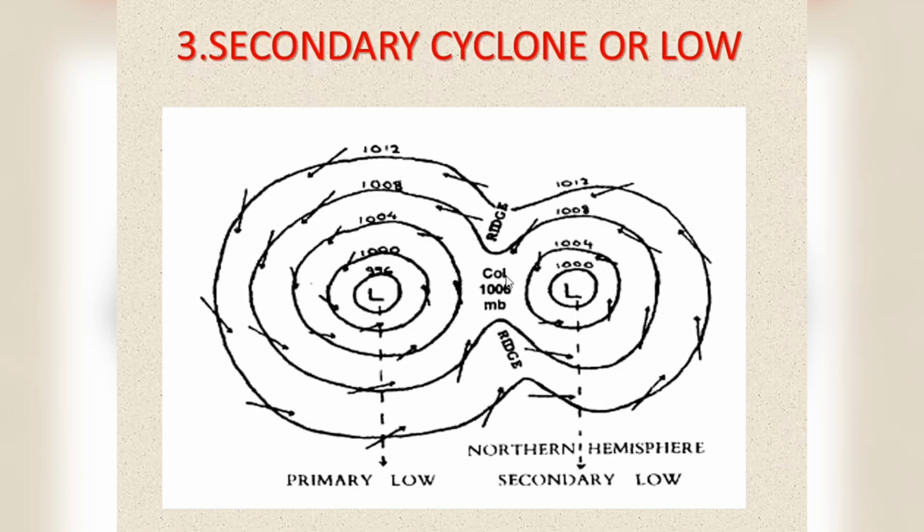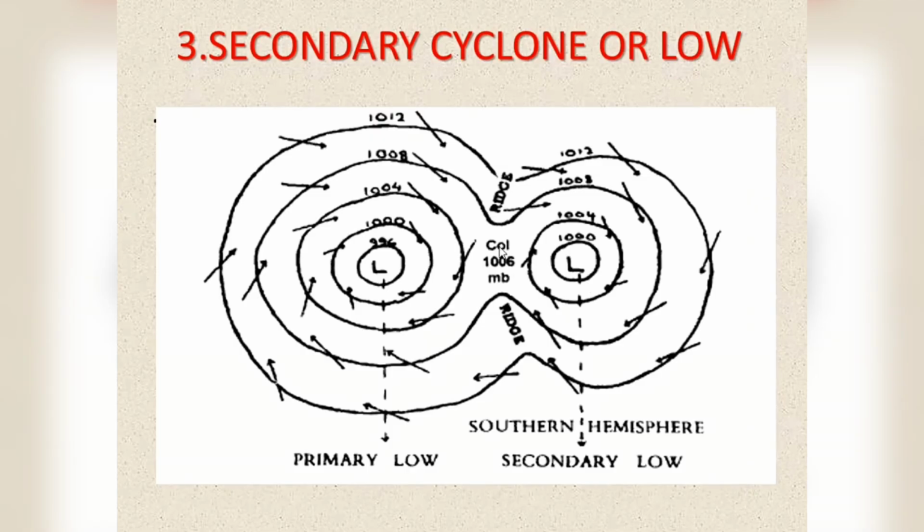developing. So sometimes the primary low which has well developed starts dissipating, and this secondary low which is following it takes precedence and becomes stronger. And यहाँ पे आप देख सकते हो, which we will see, the area between these two lows is normally known as the col, and on the other side there is a high pressure which is trying to jut into this low pressure area. So ये जो चीज़ है, this is also called the ridge. So इसको हम separately भी पढ़ेंगे, but in this pattern also you can see this.